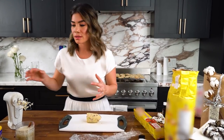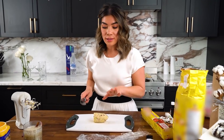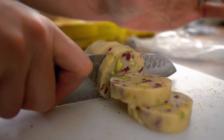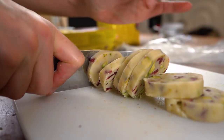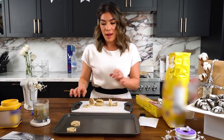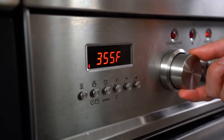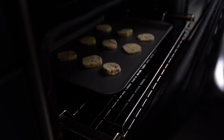I have some cookie dough left over from last night — you can see it's nice and hard after sitting in the fridge for over 24 hours. This is the reason you roll them to the size of a cookie: once the dough is hard, it's easy to go in with a sharp blade and just slice the cookies to the thickness you want. Lay them out on a tray with plenty of room to spread, then bake at 350 degrees for about 10 minutes, watching for them to brown ever so lightly.